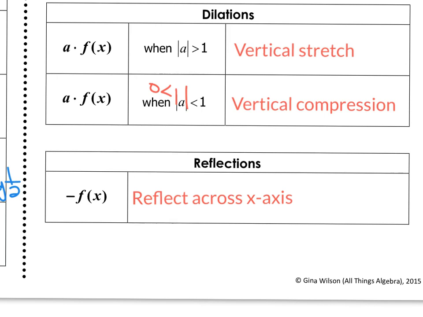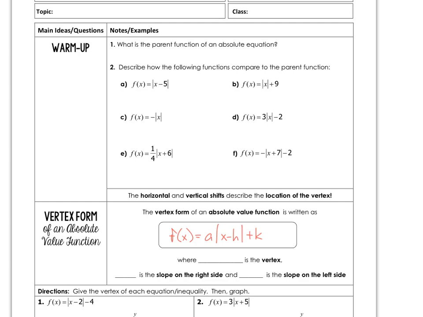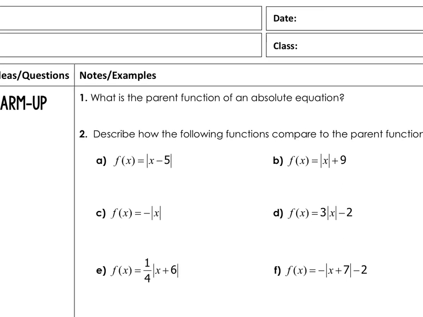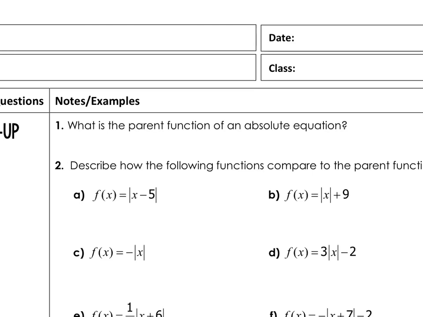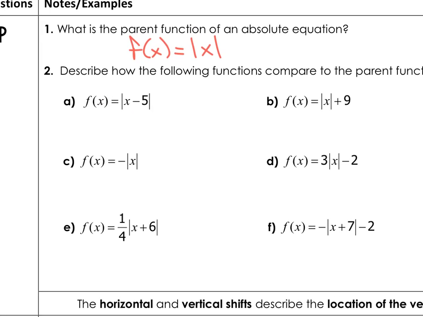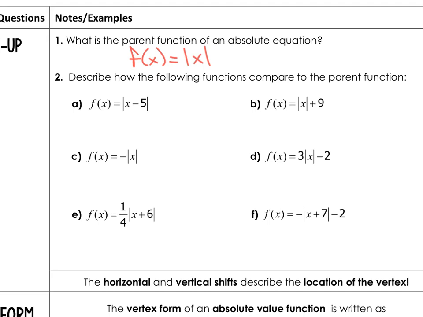Okay? Now, I think that it makes sense to go over this and graph some more of these. So let's try this on the next page. On the next page, we start off, what is the parent function of an absolute value equation? We've already done that. That was f of x is equal to the absolute value of x. Now, I think that it would be good for you guys to go ahead and try these out on your own if you can. Okay, and try to see what you think that it would be. Now, you could graph it if you wanted to, but you shouldn't have to now. Okay, because on A, and if you have graphed it and you've paused it, then unpause it.